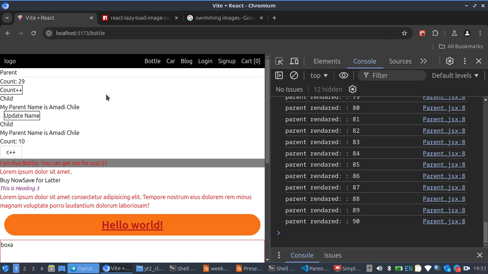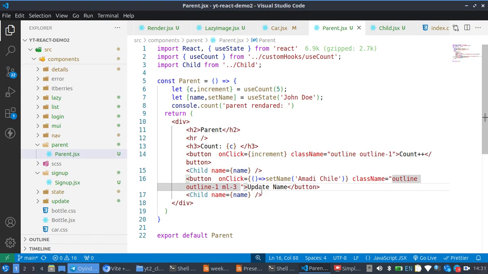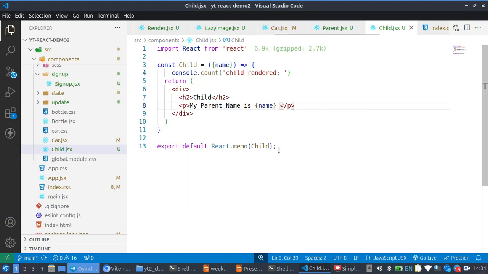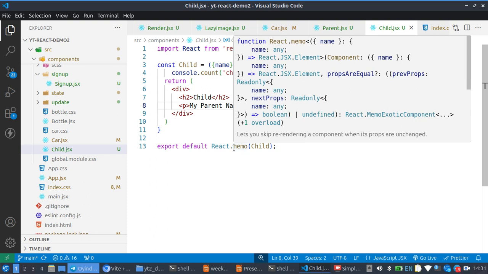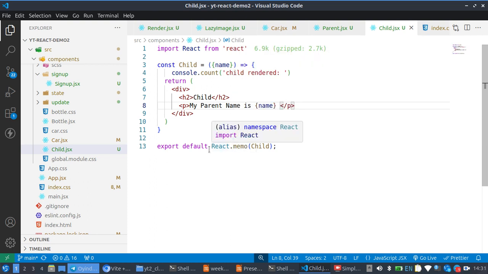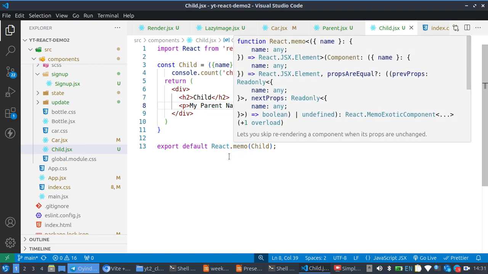We can optimize it by deciding when the child component will render, by making the child component be returned as React.memo. So if we add this to all our chart components, then we'll be optimizing them.